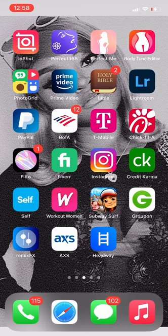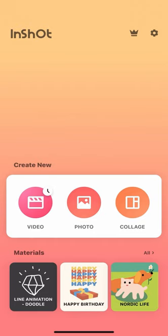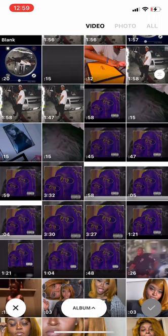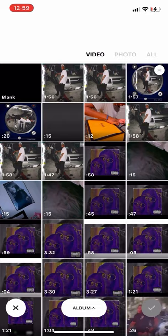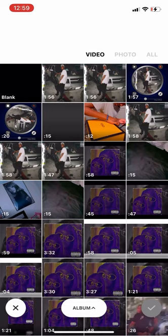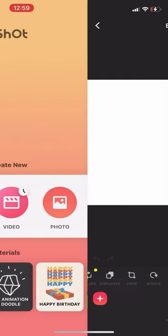It should have your video saved. What you're going to do is go into InShot. In the app you click on Video, and then click on the video that you previously recorded. I've already done this, so I'm going to click on the video I previously had — the main video before I did all the editing to the song.